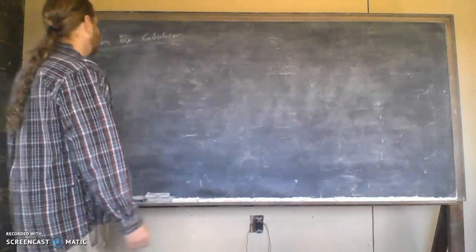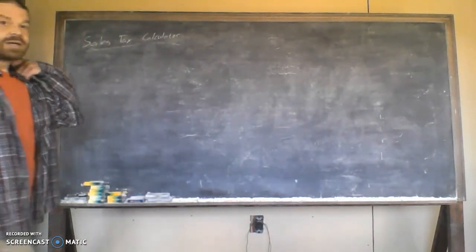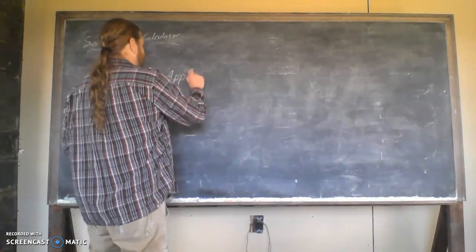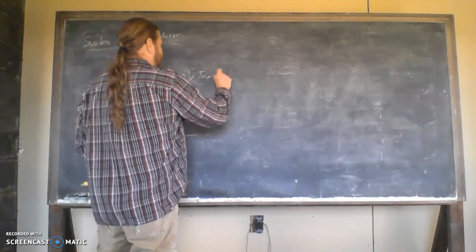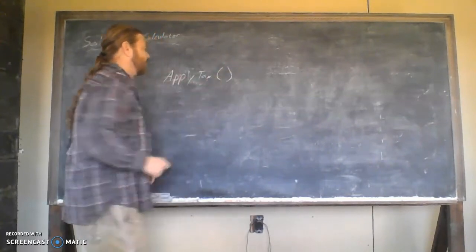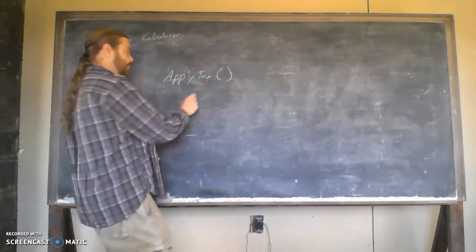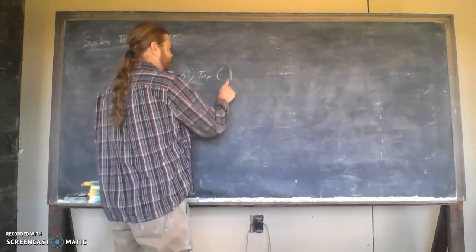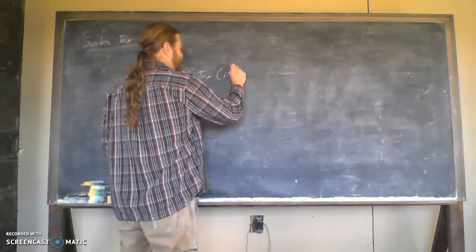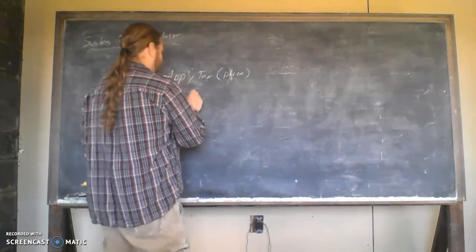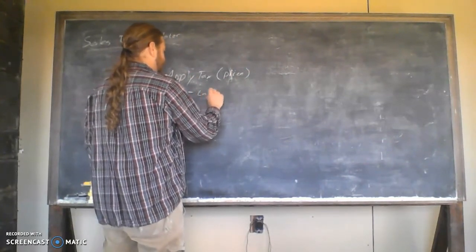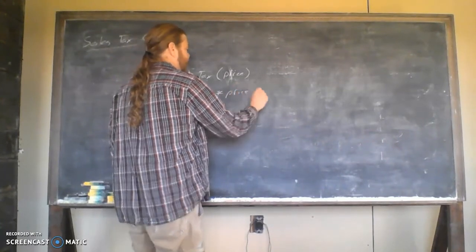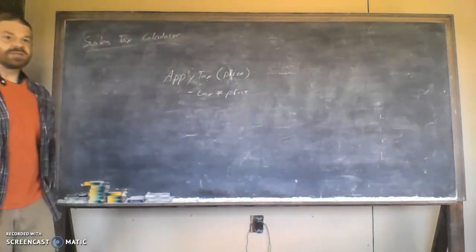So what are we going to need for a sales tax calculator? Well, obviously we're going to need an apply tax method. Apply tax method. I'll do that for a method that just takes in price. Might as well put that here. You can take in a price and then tax times price gives us a sales tax on it.